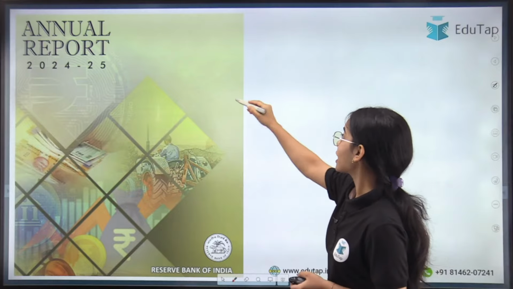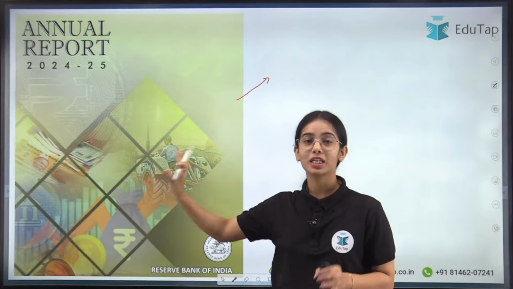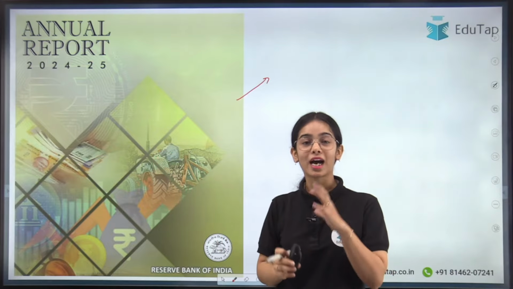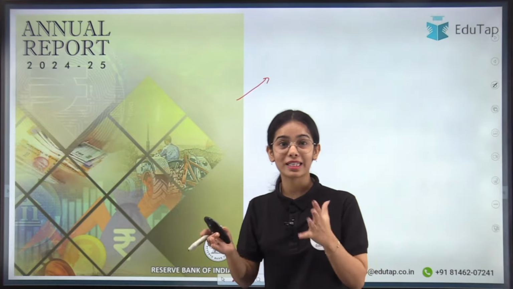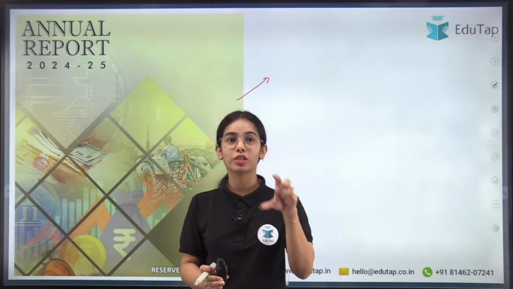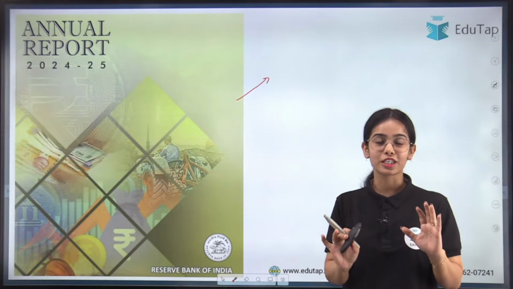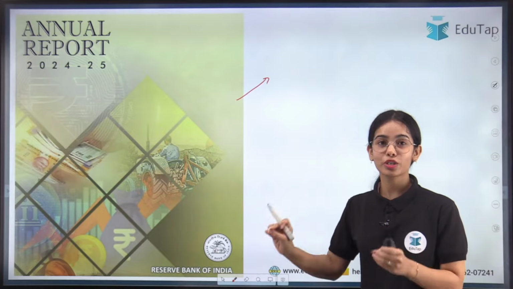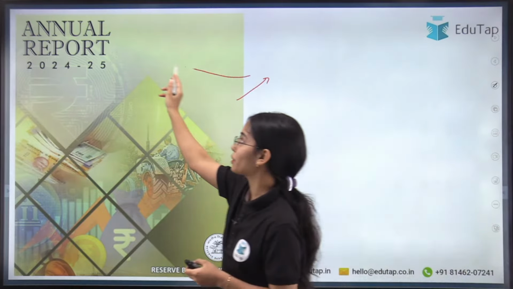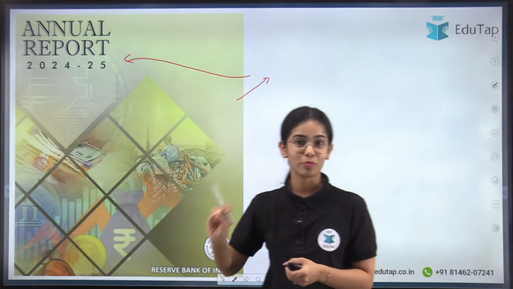There are more than 300 pages in this report, but do not worry about it. I am here for you, and in my 2.5 days I broke down the whole report and brought the most important points for you all. In this session, you will get the most important points from this annual report of 2024-25 and you will get an understanding of very important points also.